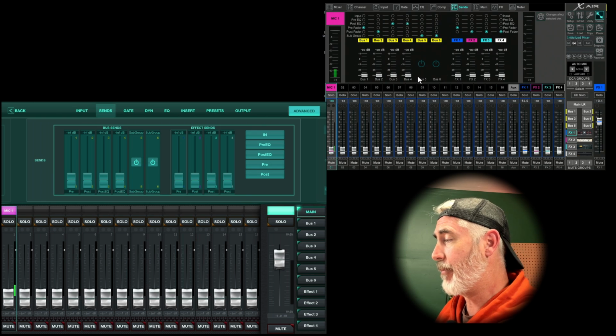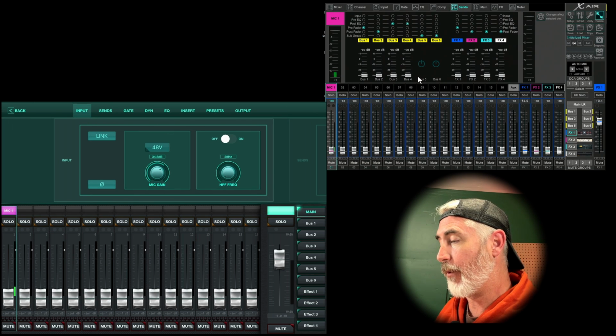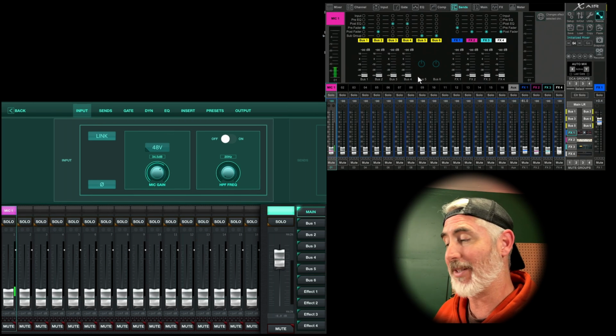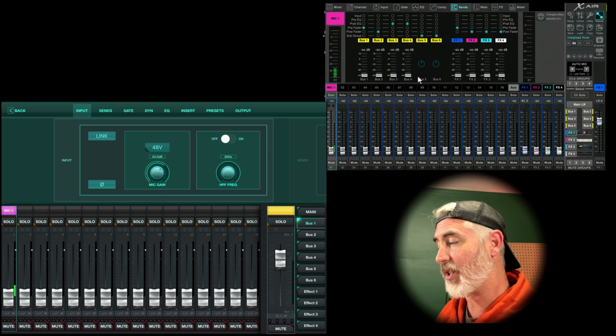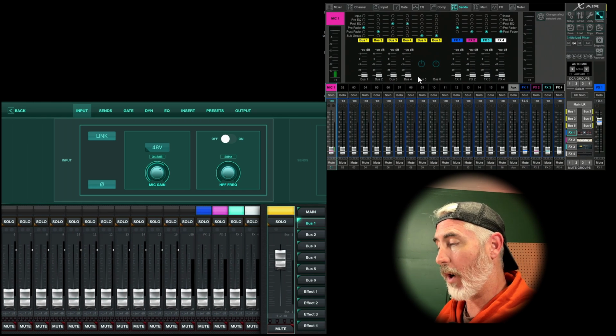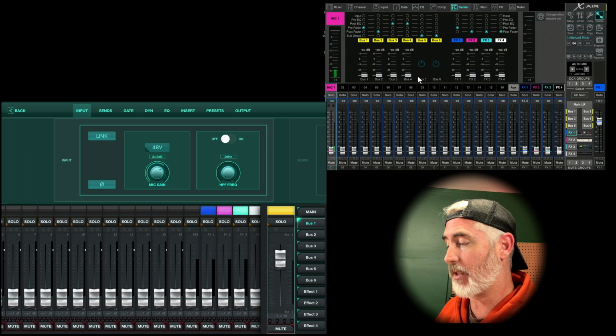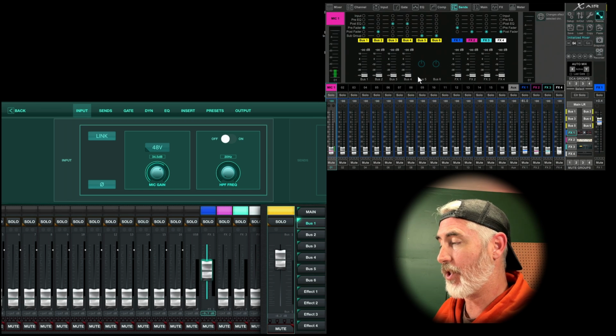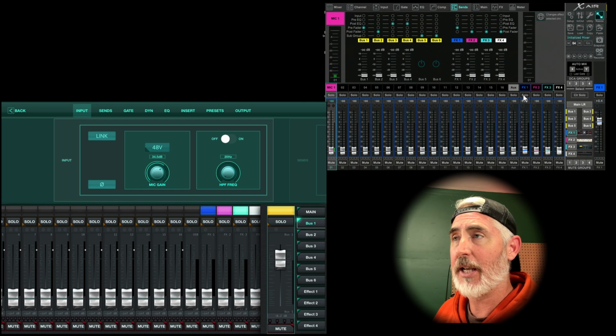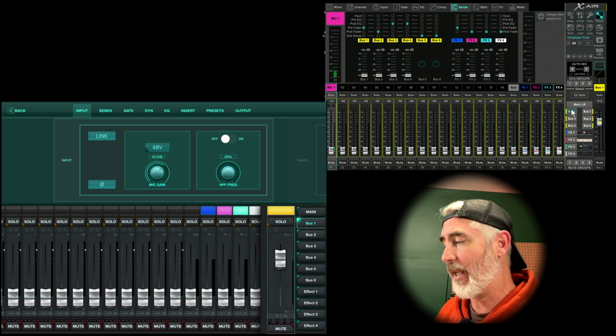Jumping back to the main page, you can see if we want to send our effect to our bus from this page, we select the bus and then scroll over to our return channels. They're at the end of the faders just like they are on the desktop software. So if I start raising it here with my bus selected, we're actually sending the effect to the bus. And on the desktop software, I'm going to select the bus so we can see that happening.